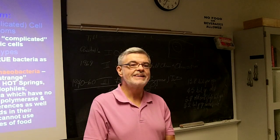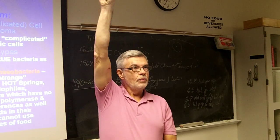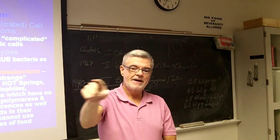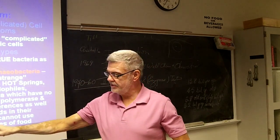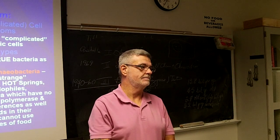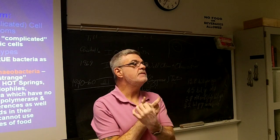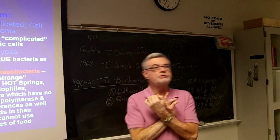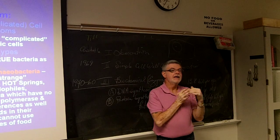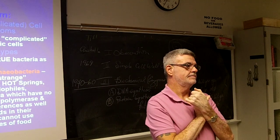These bacteria live in battery acid, sulfuric acid. When rain drips through a high brown sulfur coal mine, by the time it gets down to running out of the mine floor, it's sulfuric acid, pH 2, and bacteria live in that. So these bacteria live in boiling water, they live in battery acid, they live in water so salty every other thing on earth would just implode in it, and some of them eat gasoline and natural gas.